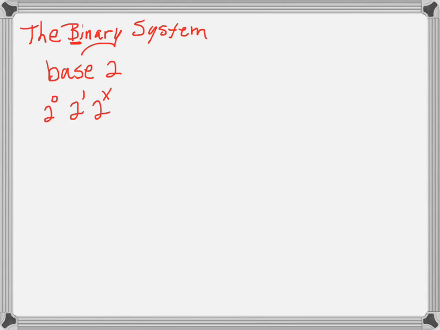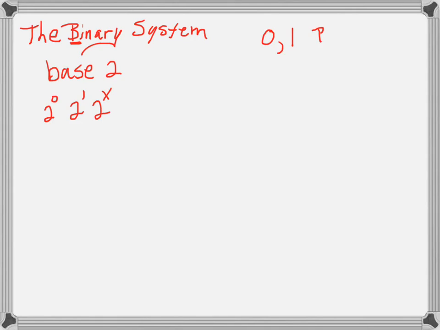And so if it's a base 2 system, then that means there are only 2 digits that we are going to use. If you remember, in the decimal system, it was base 10. There were 10 digits we were going to use, 0 up to 9. We always start our digits with 0. So if there's only 2 digits that we can ever possibly use in this system, and by the way, you would think that that would make this easy, but it's still not easy for people, then we start with 0. And then our next digit is 1, and that's it. There's only 2 digits. We can only have 0 or 1. So there's only a 2-digit system, or a binary.